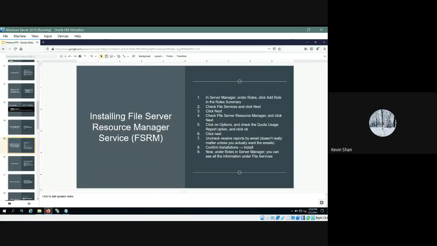Okay, next we're going to install a tool that's used for FTP. And this is called File Server Resource Manager service.